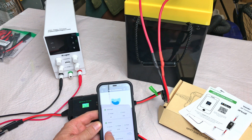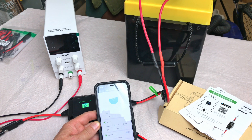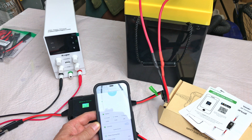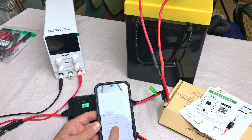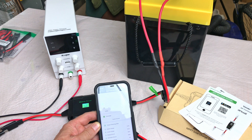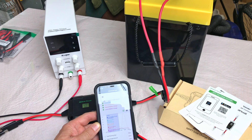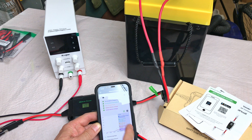Nothing coming in yet, but the app shows current, voltage, and power in watts. It gives you the controller temperature — 91.4°F or 33°C — and system status shows normal. Then you've got history: today's running data includes highest volts, lowest volts, charge amount, discharge amount, and max charge power. There's also historical data and a graph showing what each colored line represents. We just turned it on so there's no history yet.